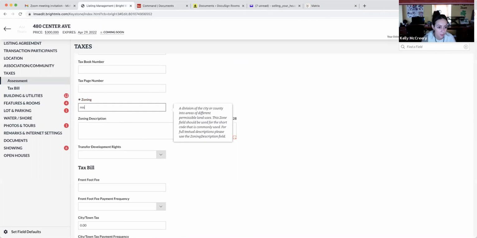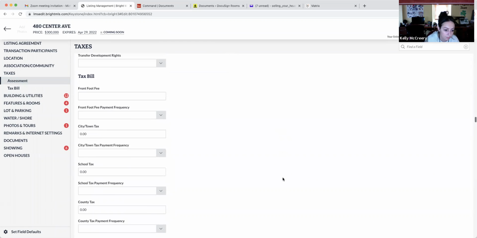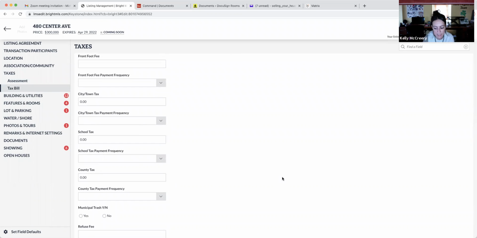So I'm just going to put residential. You can capitalize it if you want. Sometimes, I don't know if your team lead does PA, but it'll tell you like RSA 4 for residential single family attached. But it'll be in public records.